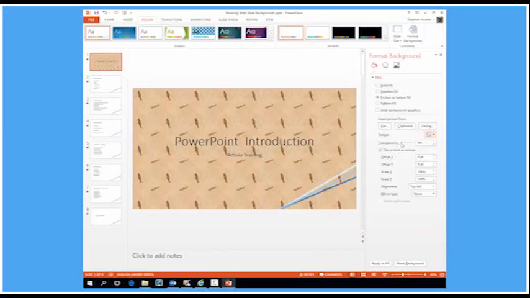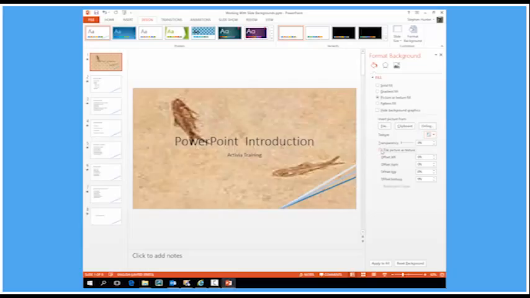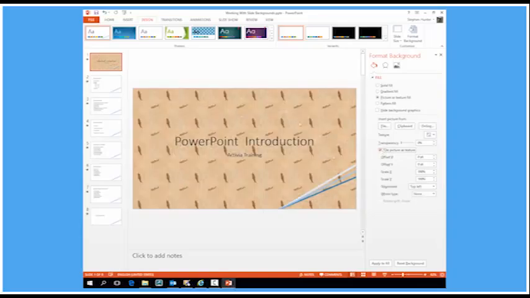I can apply a transparency to that, and lots of different settings here to allow me to control how that texture appears. Okay, so these texture files actually are very small graphics, and they're tiled alongside each other. If I take the tick off tile, then you'll actually see what that texture file looks like. It doesn't look too good stretched out like that, so I'll tick tile, and then we get those shown. Alright, so a range of textures that I can pick from there.